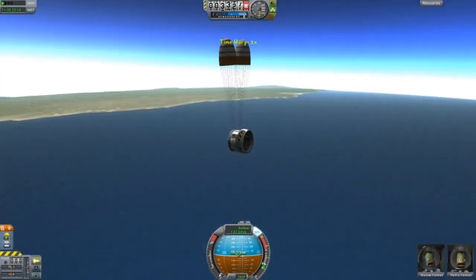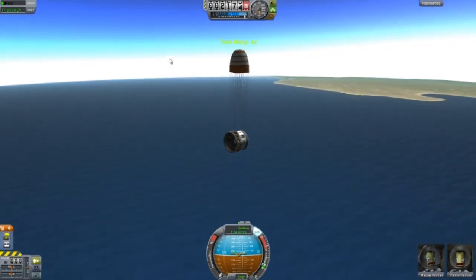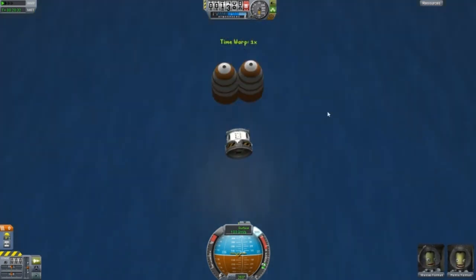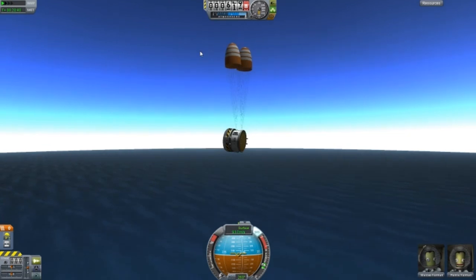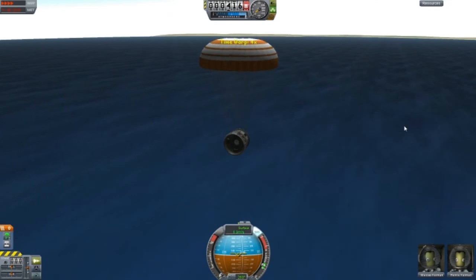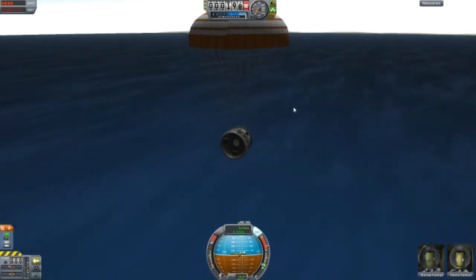And where are we? I've never been here before. Come on — you can do parachutes now. They should expand any time now. There we go. We survived! And that is an awesome VTOL. It's very easy to use — there's no skill needed, except for pressing spacebar a couple of times. That's about it.